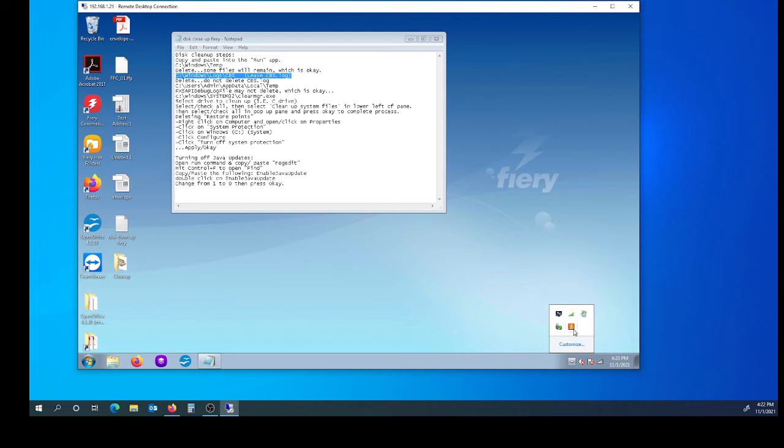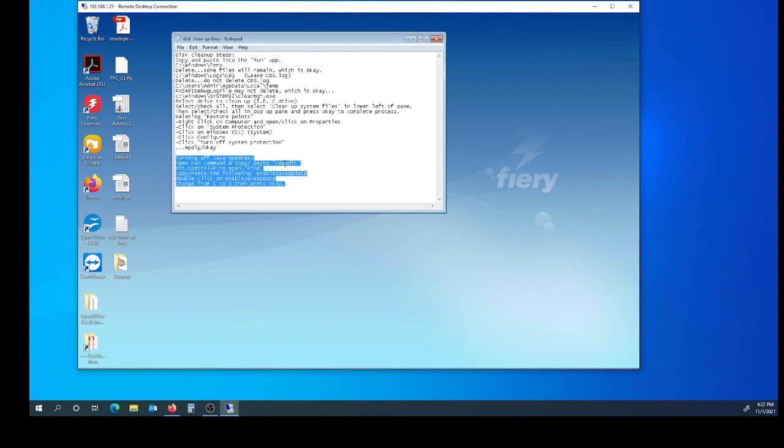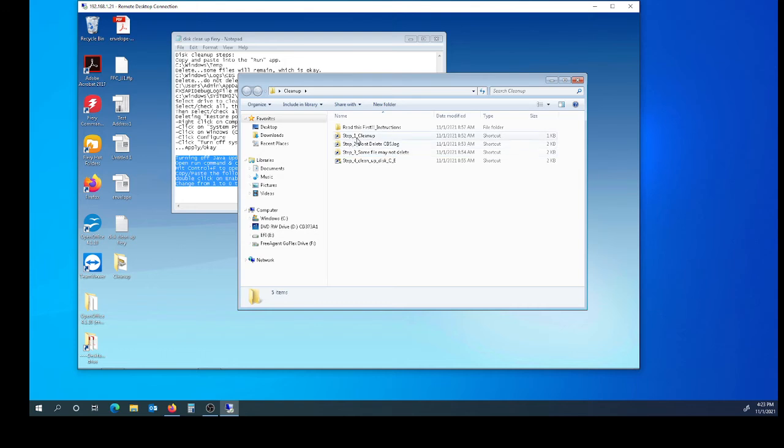In the bottom right hand corner, there's a Java updates, and on older Fiery devices, you will find that this is kind of annoying if you don't want to update your Java. So right here is a reg edit that you can do. Please understand that once you get into the registry of your Fiery device, you can ruin this if you change a 0 to a 1 or a 1 to a 0 in an improper location. Hopefully these instructions will allow you to turn that Java update off so it's not constantly annoying you. So inside of the cleanup folder that I've created, it's super simple to do this.